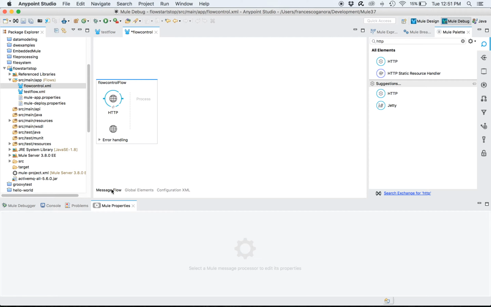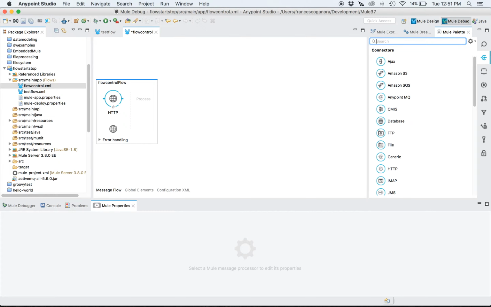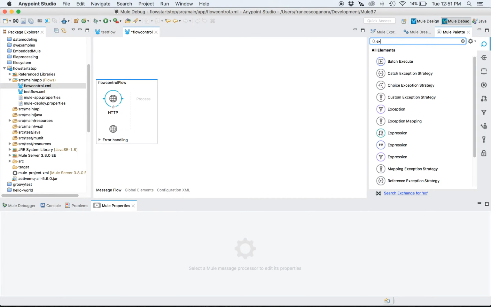Then I'd like to assign the two query parameters, a name and an action, to two variables, so they're accessed in an easier way. To assign two variables, well, I can use two set variable transformers, but then I will have to use two, so to make things quicker, I'm gonna use an expression component, a MEL expression component.